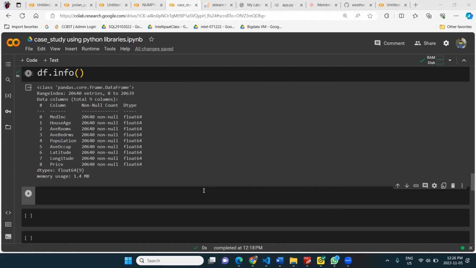Okay, no questions. So let's do the visualization now. Once my data is clean, the next step is data exploration. Data exploration means visualization.